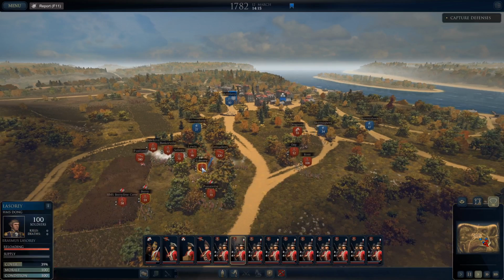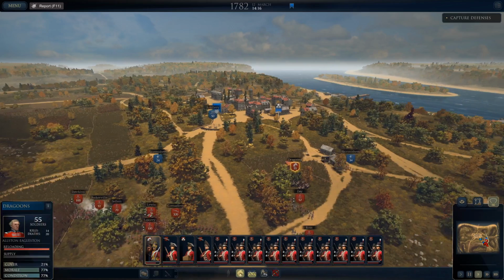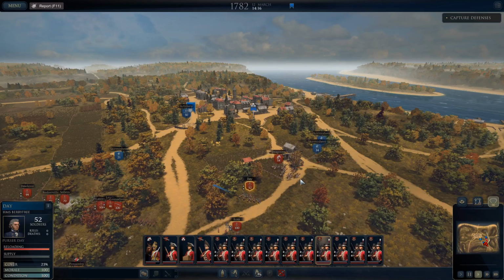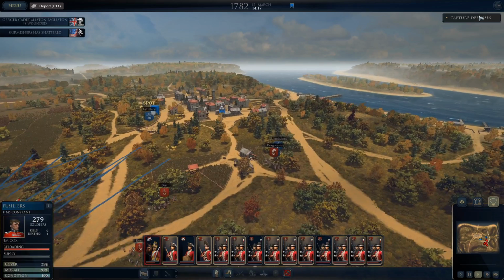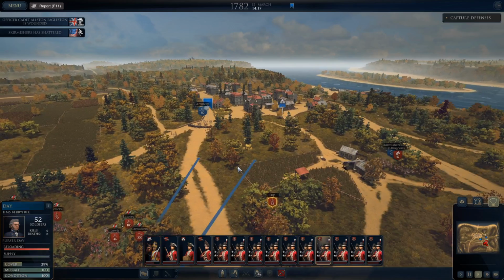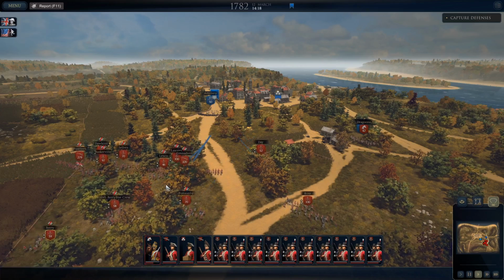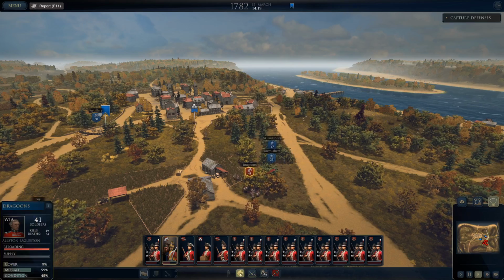These skirmishers don't have a clue of what's going on, do they? You should not be doing that. You should be chasing after and finishing them off completely. Utterly. Skirmishers has shattered. Move forward. Ross, move forward. On Sunbeel, move forward. Charge, get those skirmishers out.